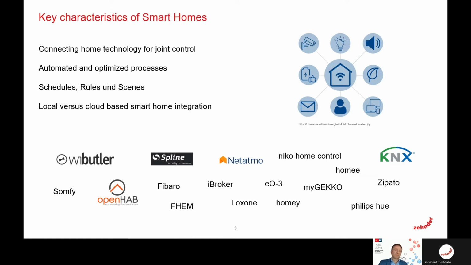So when we talk about the smart home integration of Zehnder ComfoAir Q and other devices, it's important to know that there are at least two concepts for integration. One is local integration. That's an integration where all the data is connected within the house and can stay within the house. And another integration is a cloud-based integration where the things depend on internet. The local implementation is of course the most secure, independent from internet. Even if there's no internet, everything works and you can feel very safe. But the cloud-based integrations offer more functionality, develop faster, offer more updates and so on.